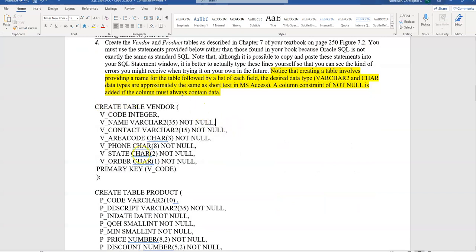This statement here will create a table called vendor with these columns and a primary key of V code, but it will be empty. It won't have any data in it. So this is the DDL statement, data definition language. And I think I told you in the other video, I was wrong about this. You don't have to commit this. Whenever you do DDL, it auto commits in Oracle.